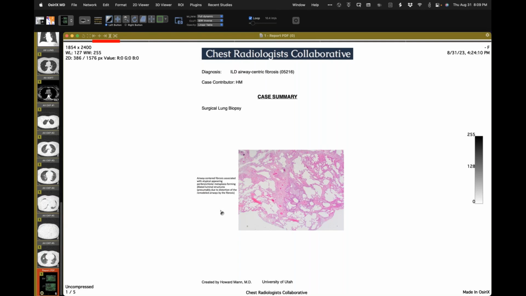Typically with UIP, the fibrosis is peripheral in the pulmonary lobule, and it's very different from this. You have intermixed areas, a relatively normal lung and fibrotic lung, and substantial amount of distortion. Clearly, if you look at this biopsy, you can see here we have normal interalveolar septa down here, and certainly that's not at all suggestive of fibrotic NSIP. So typically the pathologist will look for, just like we do, for the pulmonary lobule, looking for the paired bronchiole and artery in the center of the pulmonary lobule.